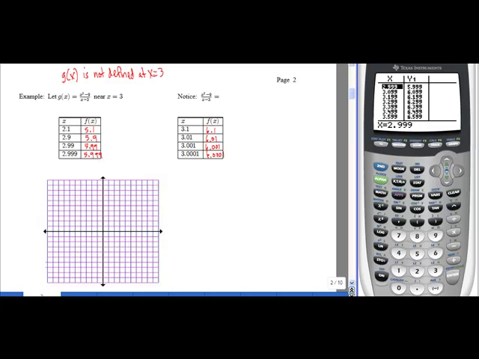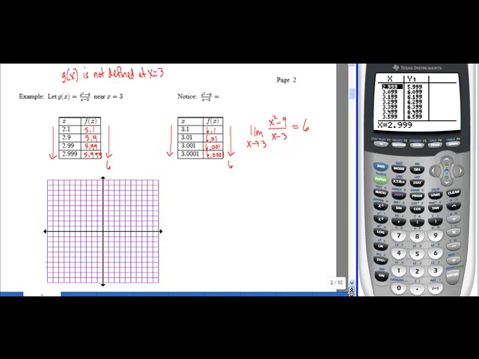Okay, so what is this table now telling us? Well, as the x values get closer and closer to 3 from below, what are these y values wanting to do? Well, they're getting closer and closer to 6. And as these x values get closer and closer to 3 from above, these y values are also getting closer and closer to 6. So it seems like a logical conclusion that we can say that the limit as x approaches 3 of this function x squared minus 9 over x minus 3 is going to 6. So that limit is equal to 6. Okay? So that would be our numerical approach.